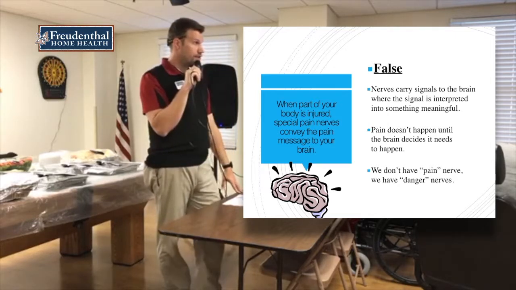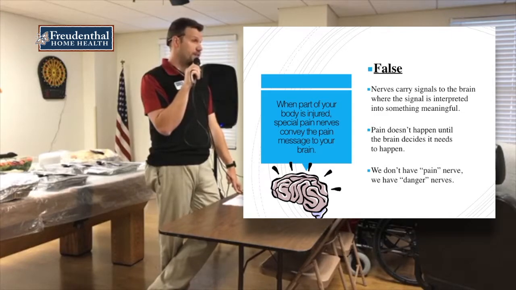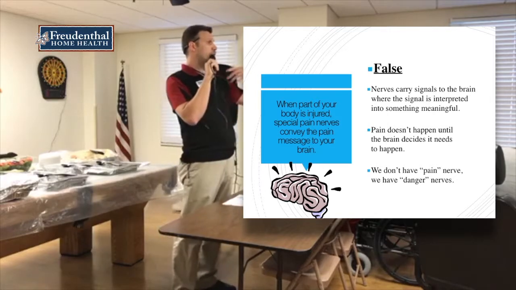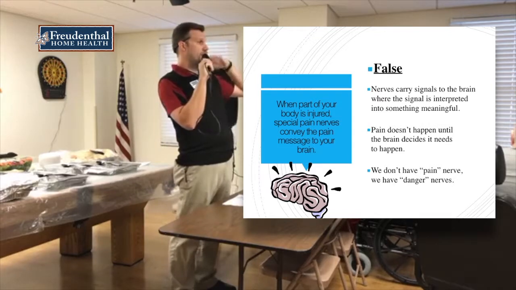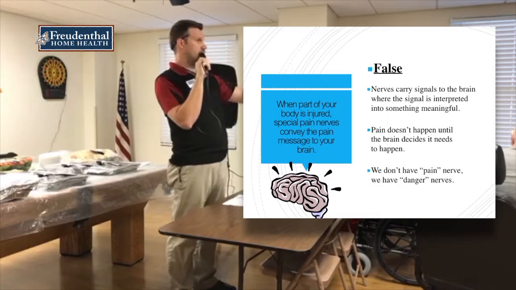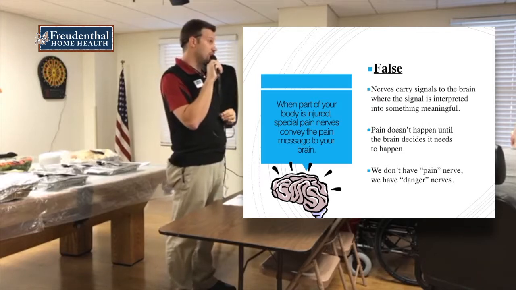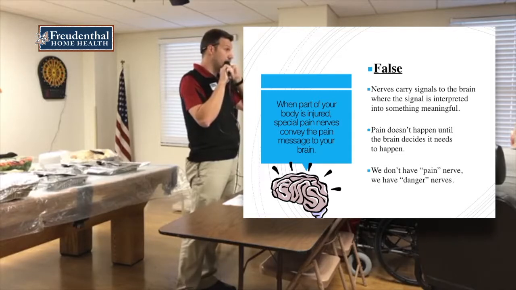But just because the brain receives the information from the body along those nerve pathways does not necessarily mean that we're going to have pain because of it. The brain then has to interpret the information. Okay? So when you are looking forward at me and you see me, what you're seeing is a bunch of electromagnetic waves hitting your eyeball, and then your eyeball translates that information into electrical signals that go to your brain. Your brain then has to interpret that image into something that's meaningful so that you understand what you're looking at when you see me. It's the same thing with our hearing, right?